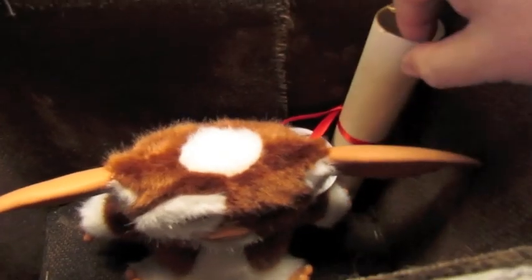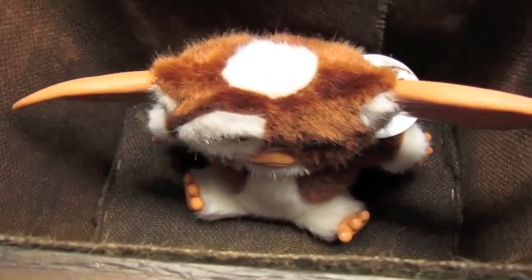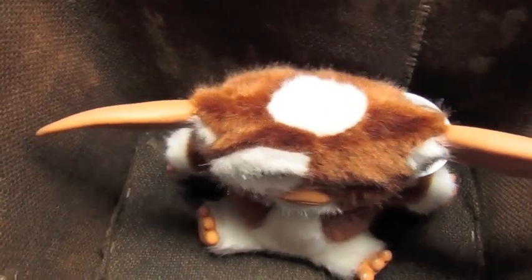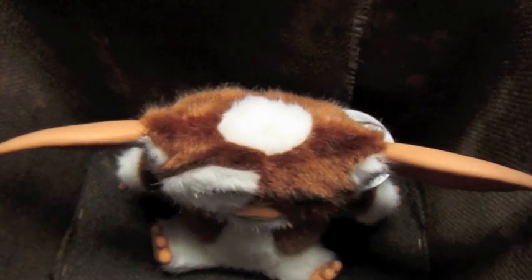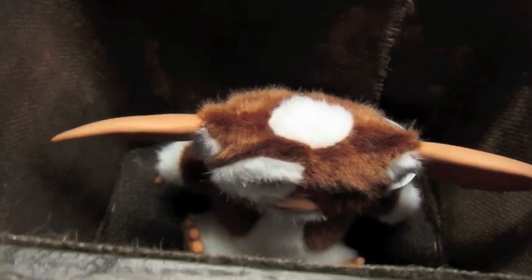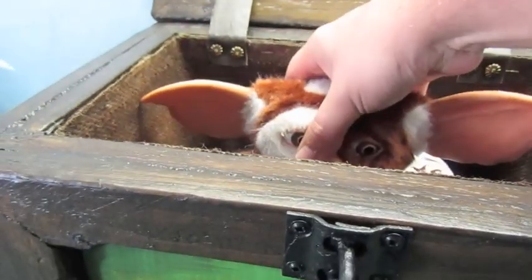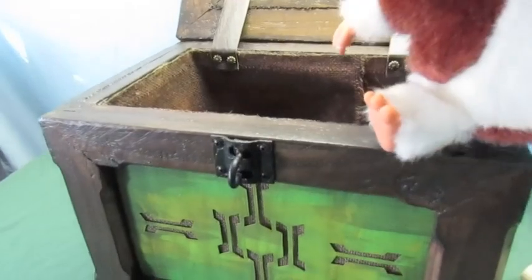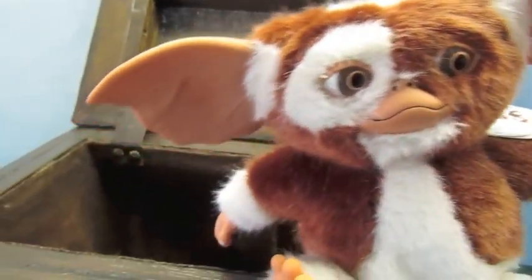I also went ahead and printed off the three rules, which we'll have a look at in a minute. But yeah, he's quite happy in there. He just fits, because I didn't have Gizmo originally. I had to go off a review on YouTube to find out his measurements. But if Gizmo did stand up, he'd be about there, so it's just about the right size. Don't fall, Giz.